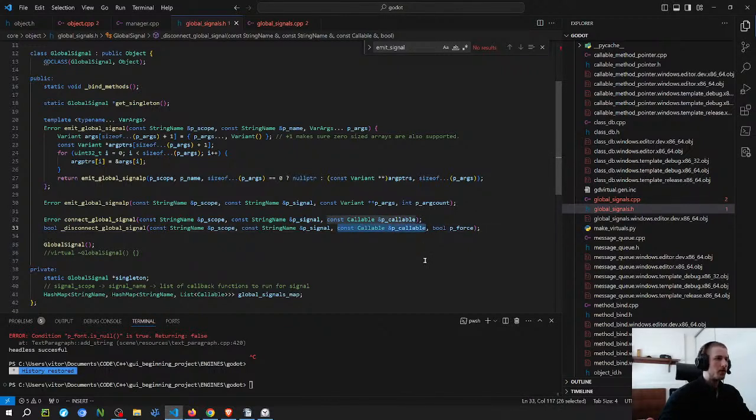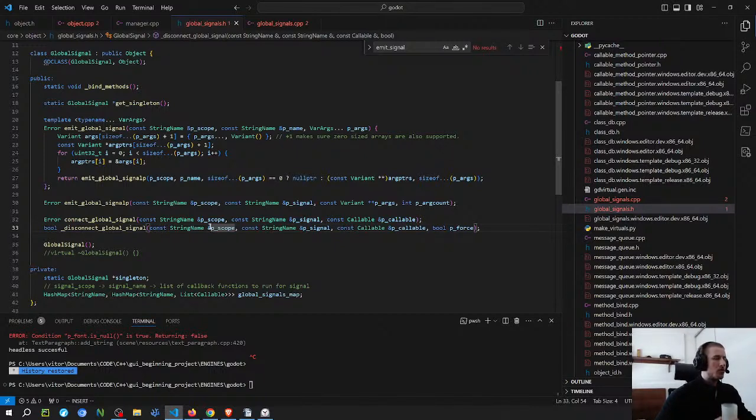So the way that I'm doing it is I have a nested hash map. The first key is the scope, which allows you to limit the signal to whatever scope you like, and the second one is the name of the signal. So what I have to do is access the nested dictionary. I can probably copy the way that I did the connect there to check to see if there is a signal or the scope. Then if there is, I loop over. So it's basically going to be the same as the disconnect, but it's going to remove the thing.